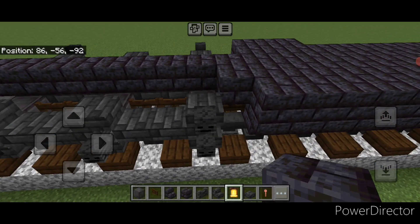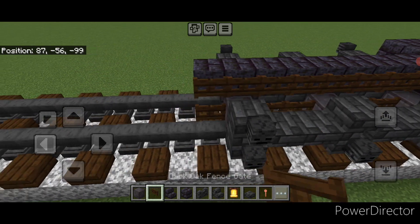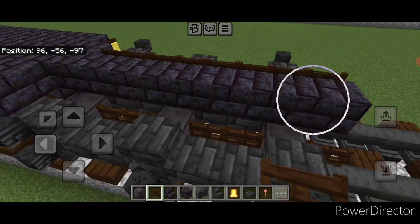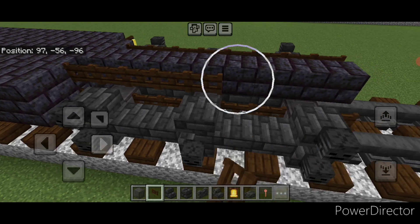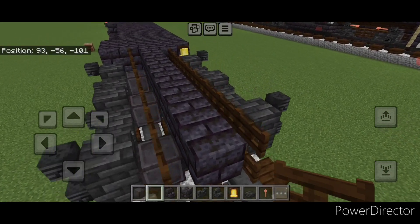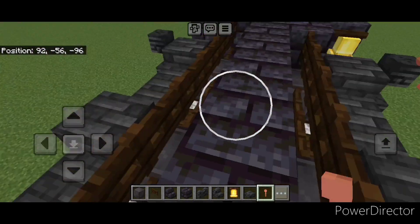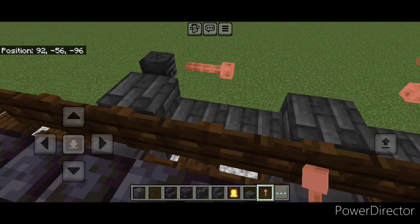Add a wither skeleton skull on all three stairs, then one above the front wheel and back wheel. Repeat on this side. Then on the top middle do a line of black stone brick block down the center until you're aligned with these front fence gates. Put one block in this corner with a bell on it. In front of that do a full line of fence gates here, and on this side do a full line of fence gates. Then go up on top and crouch and put a sideways lightning rod here and here, same thing on this side.